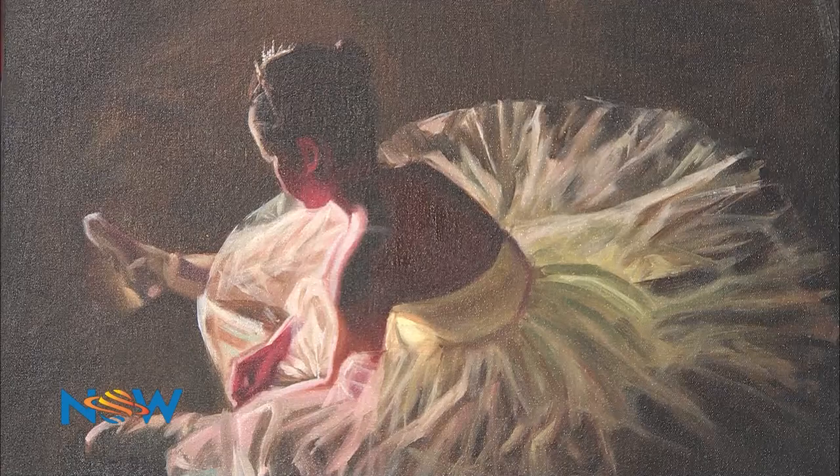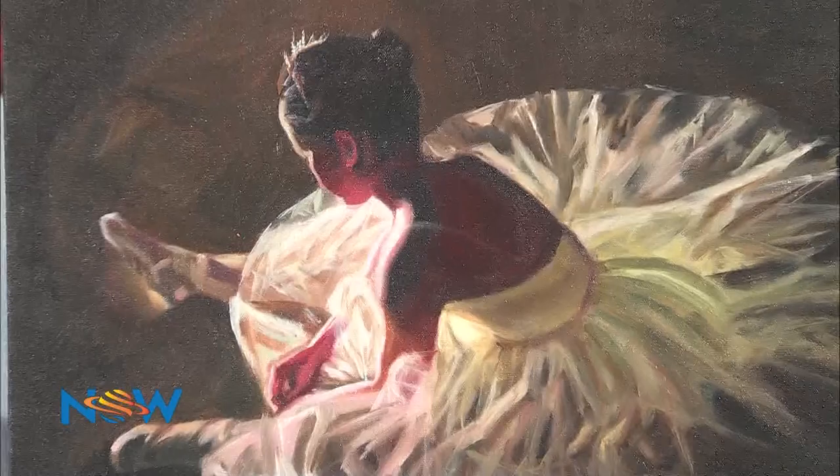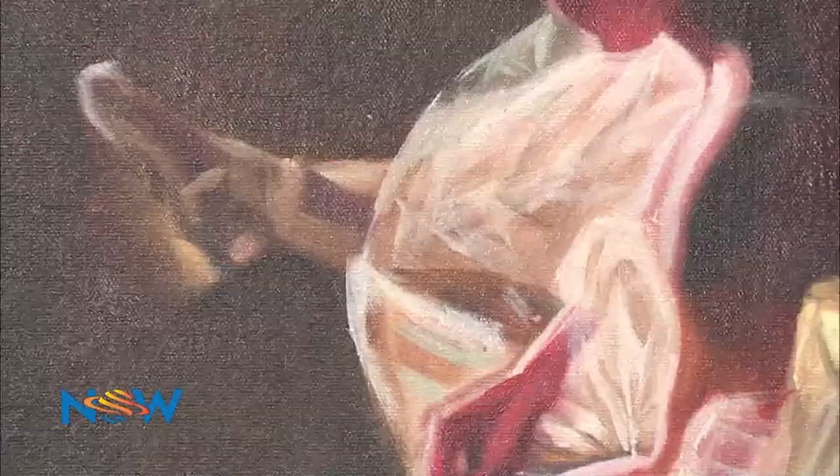One of the very interesting pieces we have is 'Tiny Dancer' — tell me the inspiration behind that piece. I used to do ballet when I was a little girl and I've always been in love with ballerinas; they make really great subjects to paint. I came across this photograph on a website that offers free photography for imagery, and when I saw it I just had to paint her. I've done quite a few paintings of ballerinas because I love them as a subject.